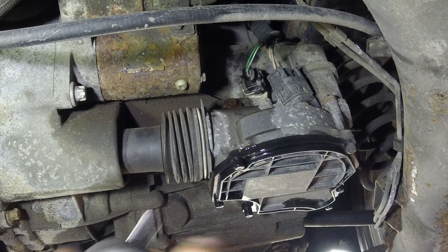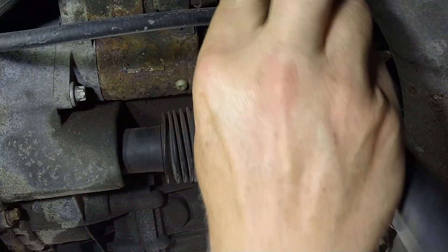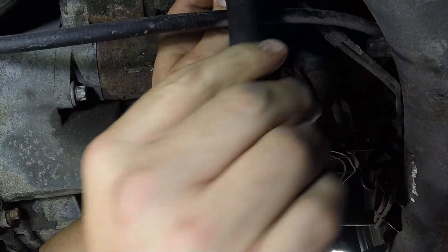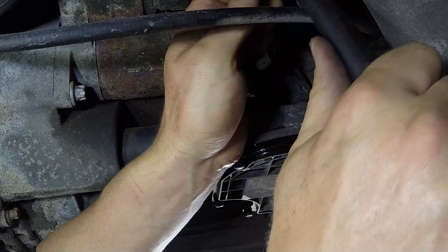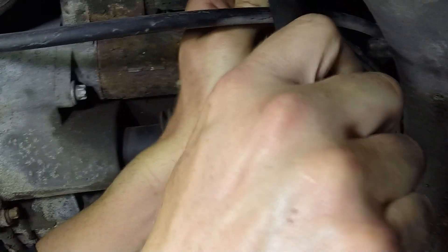Those two bolts out, now we can get our third bolt which is on the other side of the clutch actuator, kind of at the front of the motor. We can get in there just with an extension and E-torque sockets again. These bolts are very tight, so use lots of penetrating lube and rock that bolt back and forth at the beginning especially, to try and work some of that penetrating lube into the threads.